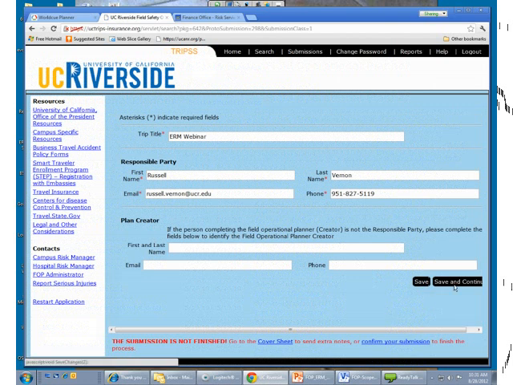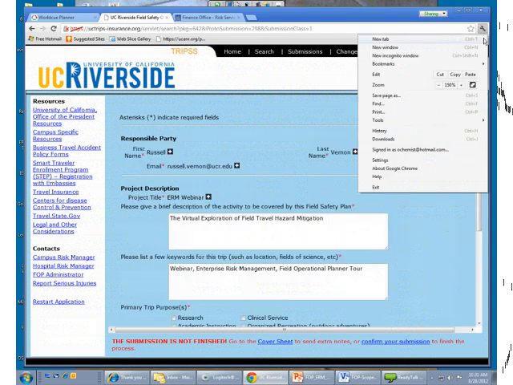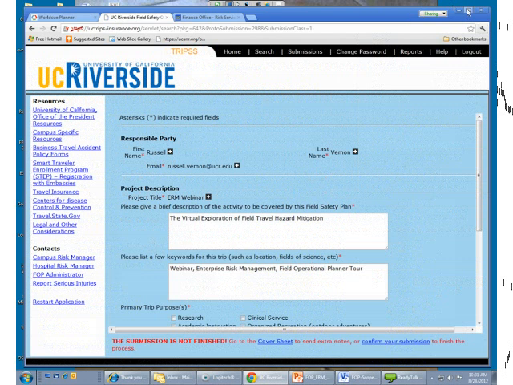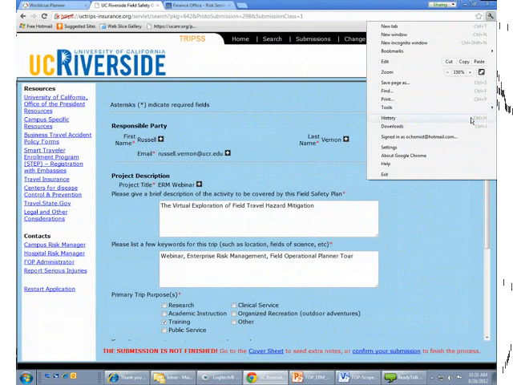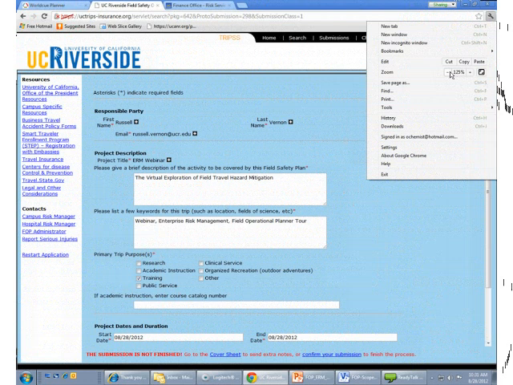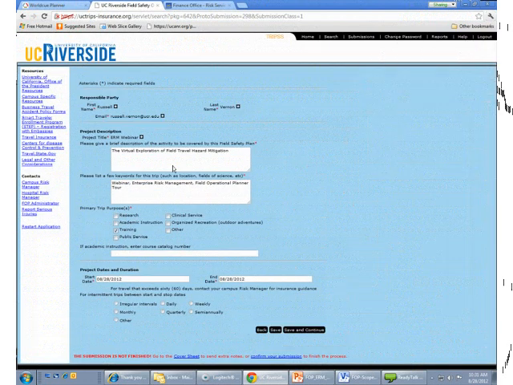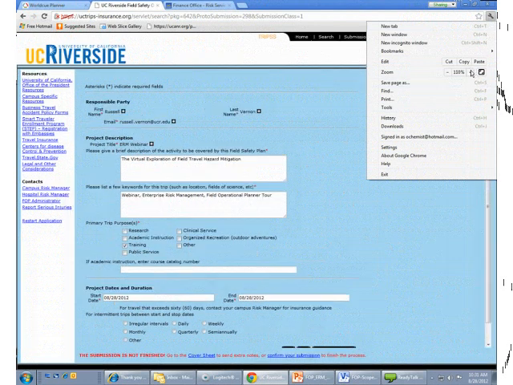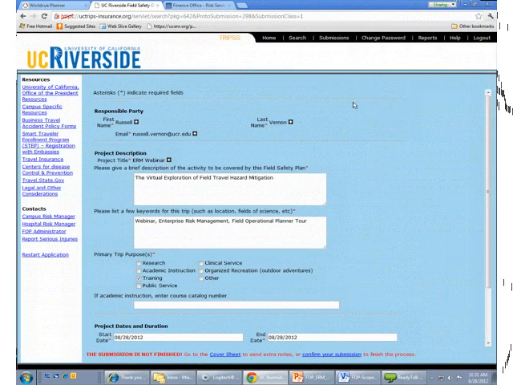We'll save and continue. Let me zoom. Okay, zoom out a little bit. That's too much. I know there's a way to make the text bigger, but in the interest of time.